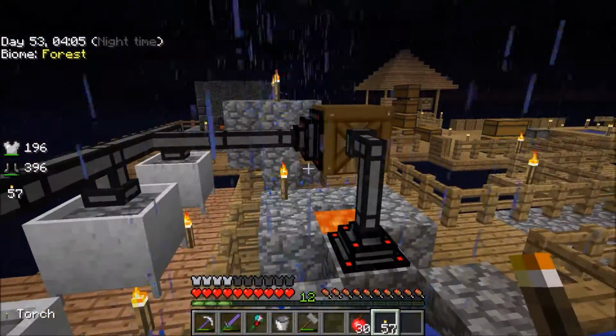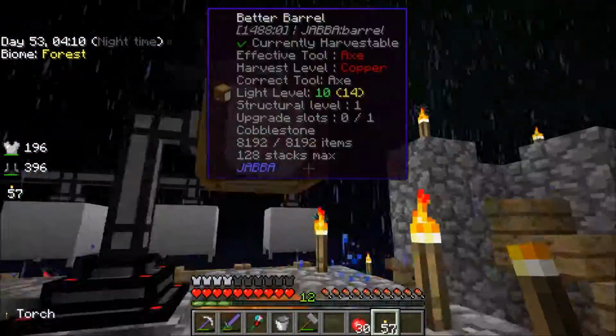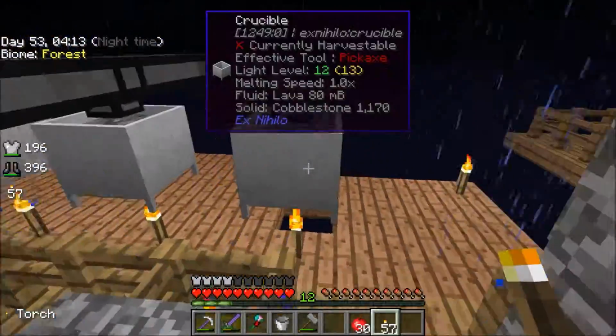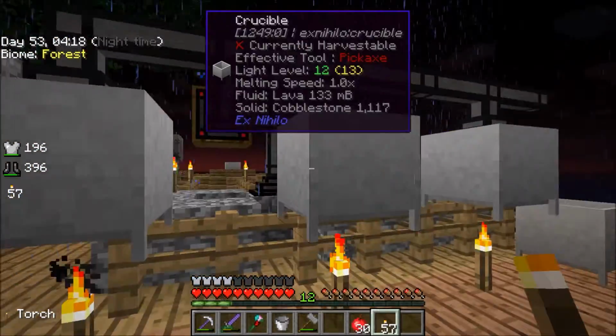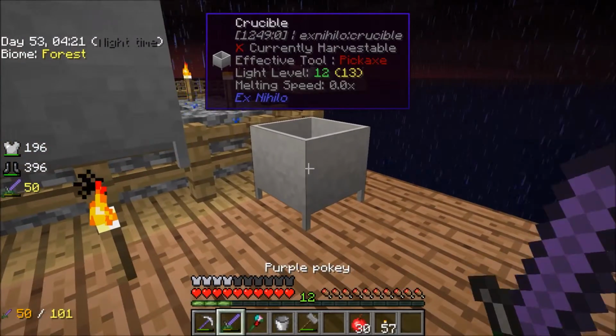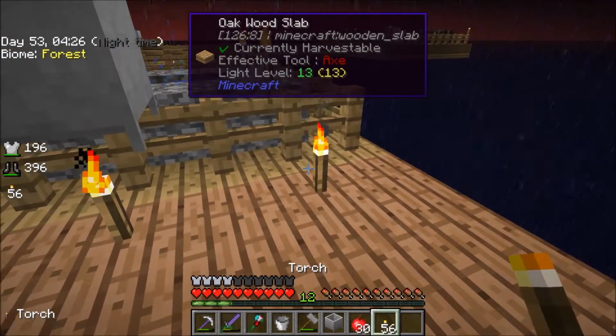Okay, so what I've set up here is that the cobblestone that we're making here will come back out of there and it'll fill these crucibles, and the crucibles are all up on torches so that those, this one has to go up still, so that they're heated. There we go.